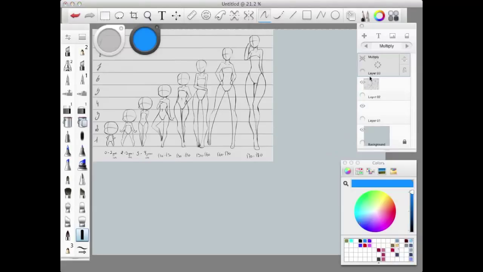So if I superimpose a picture of, let's say, Jennifer Lawrence, you can see that it's relatively accurate.